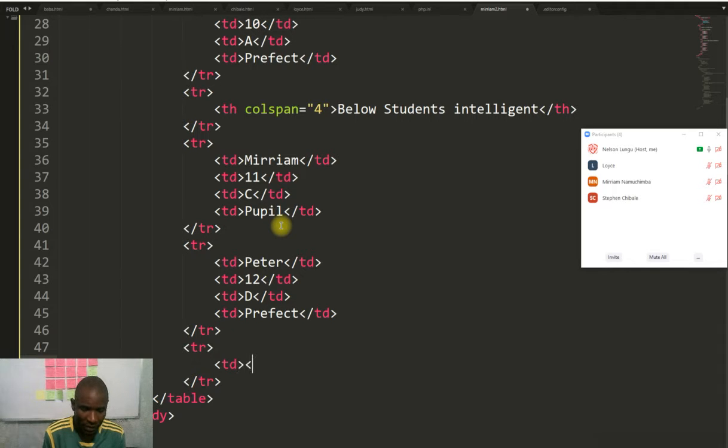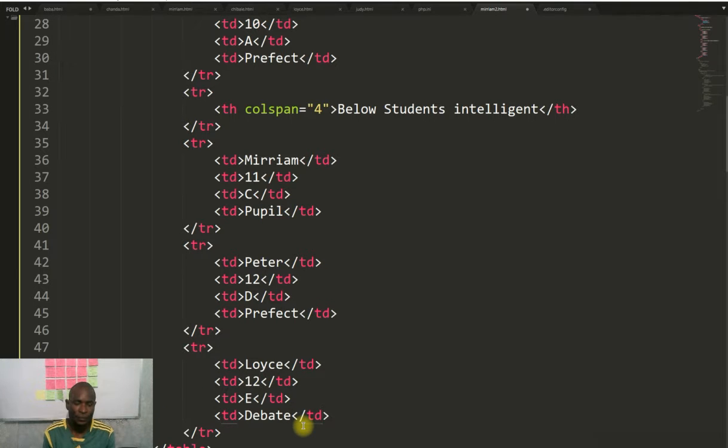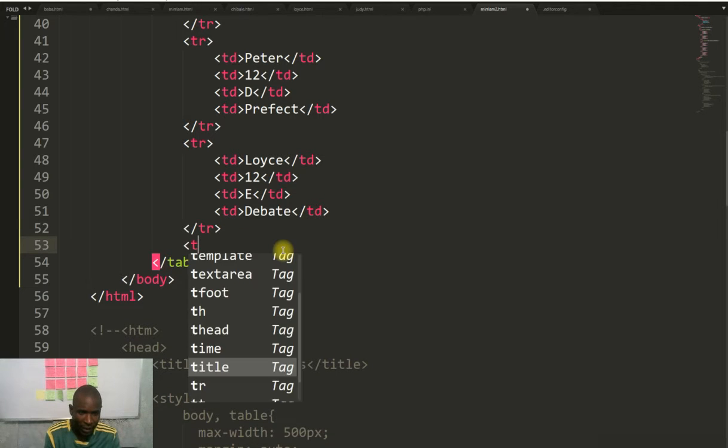So we have Lois. We may wish to add another here.